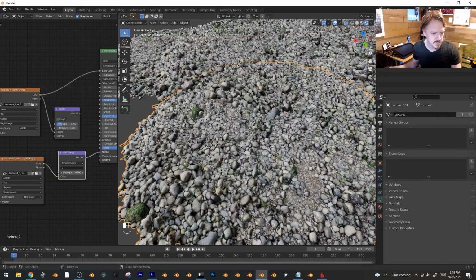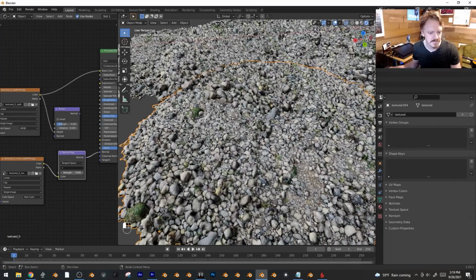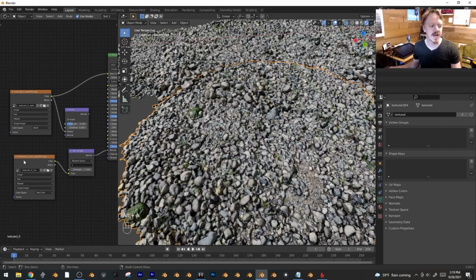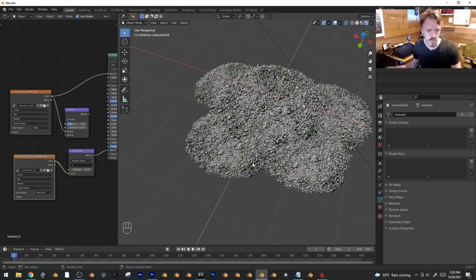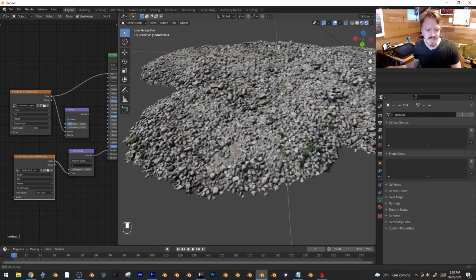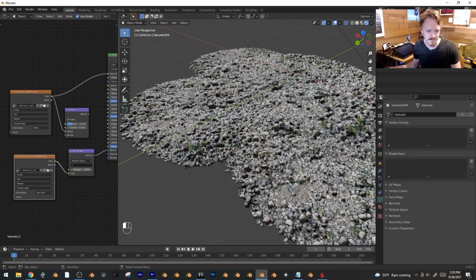If we turn the strength off and on, you can see it just has a lot of the information of the rocks in there. And so a lot of times I don't like adding multiple high-res texture maps to a single asset, because I feel like it's an easy way to bog down the RAM when you're rendering, and have Blender be like, oh, there's too many giant high-res textures. Especially if each one of these is 4K, then that's just a lot of data for one rock element. But in this case, it really does make the asset, doesn't it? Like that's so much better than poof.